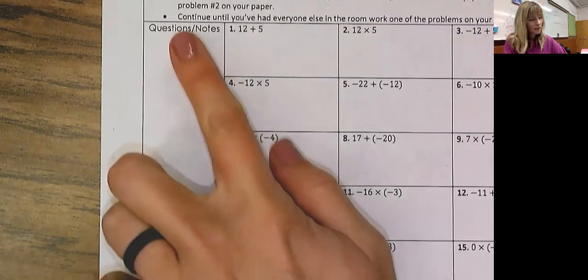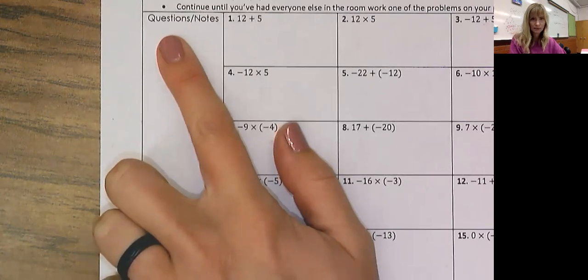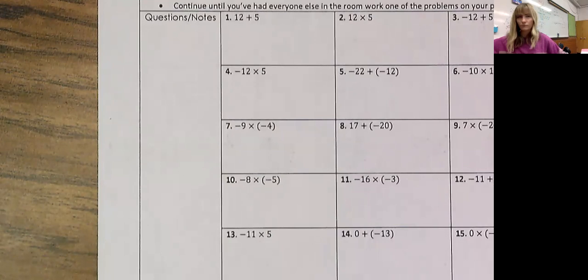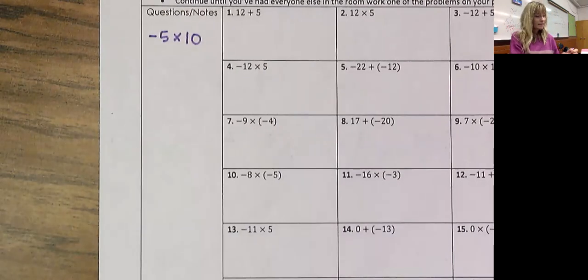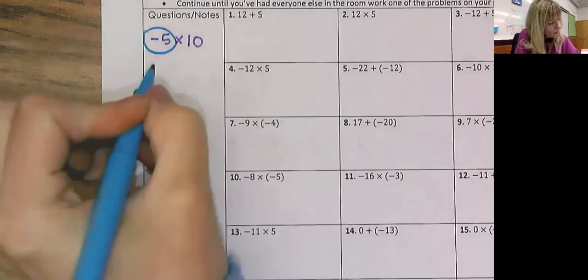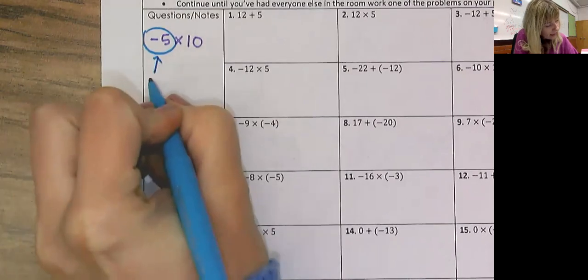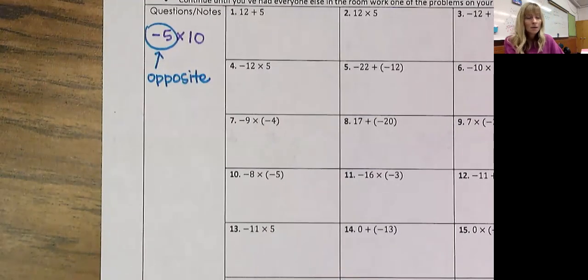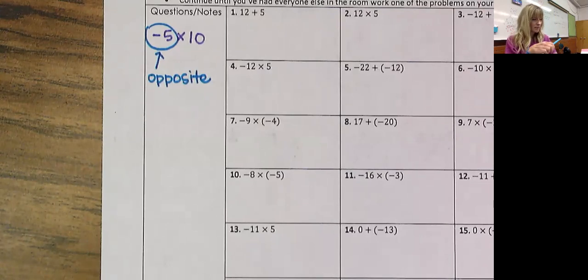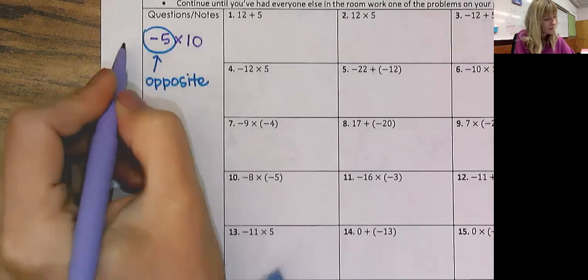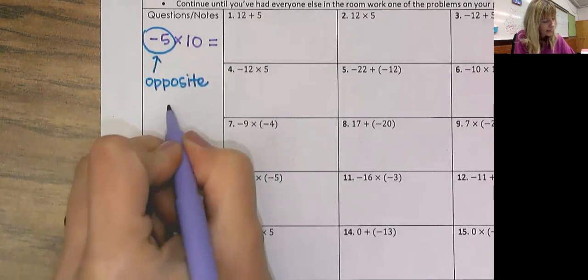So we're on page 14. Come over here to where it says questions/notes. And I just want to show you something really quickly, okay? So most students accept very quickly and very easily that if I'm doing something like -5 times 10, let's add a little note here, okay? This negative right here, we understand and have talked about it this way, but this -5 is just telling me that it is the opposite of 5. So it makes perfect sense to students when we say, okay, so -5 times 10, that answer is -50.